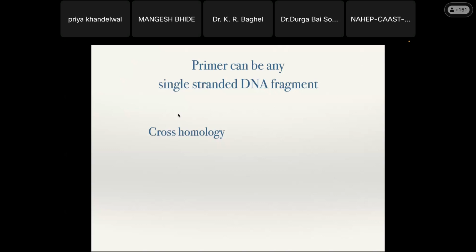Can you name one or two? For example, if I am working on identification of a parasite from an animal, I should not make primers on 28S RNA or 18S RNA, because those rRNA sequences are the same in parasites and in mammals. So you should not take them into consideration, although this is a very good gene for identification.